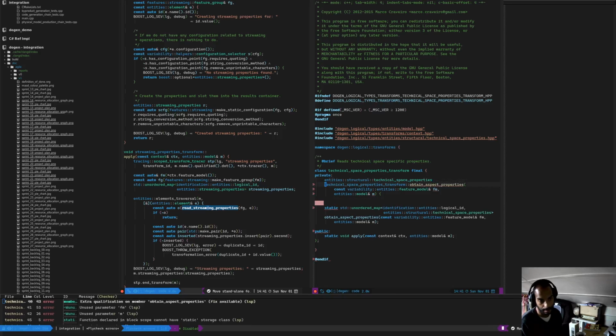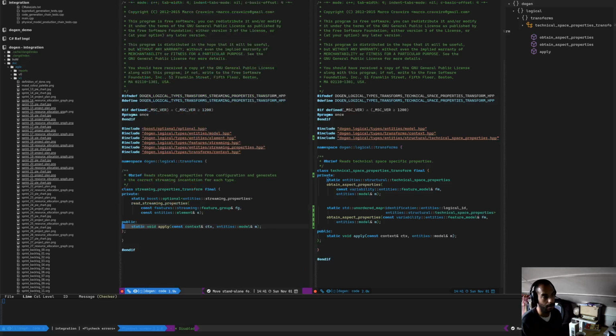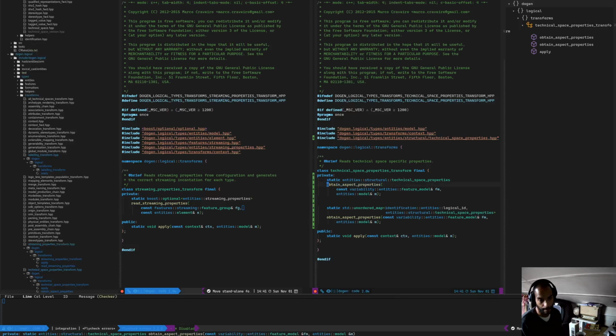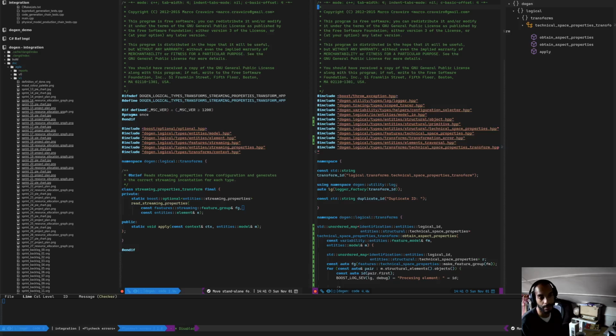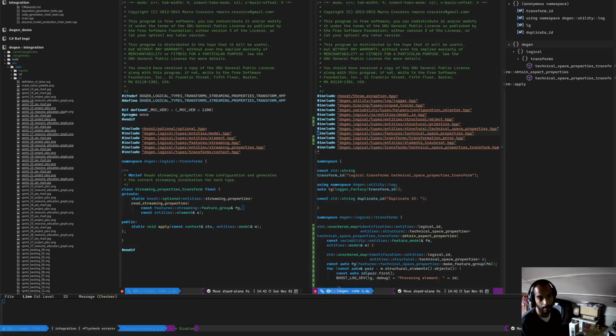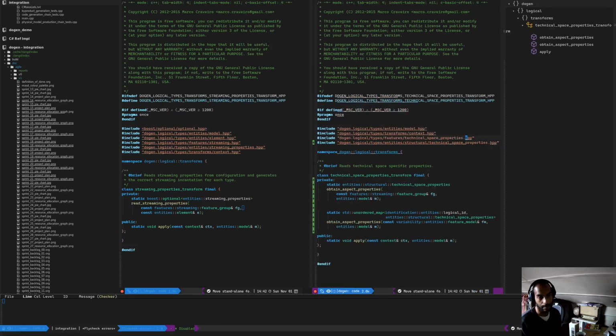So this guy is going to take not the whole feature model, as you may think, but the feature group, so that we don't have to recompute the feature group. And of course it's not the streaming feature group, because we want whatever the features we have here. So this is probably better.